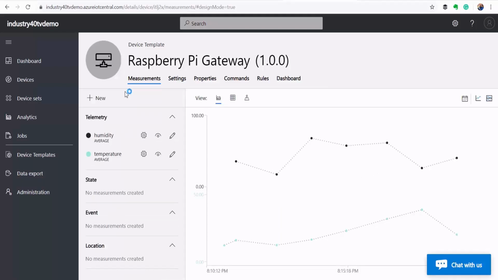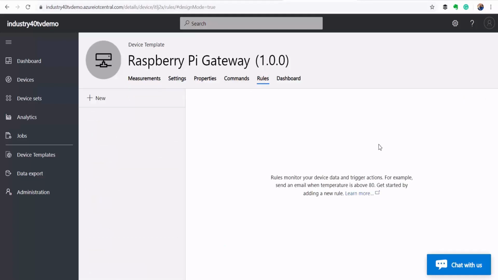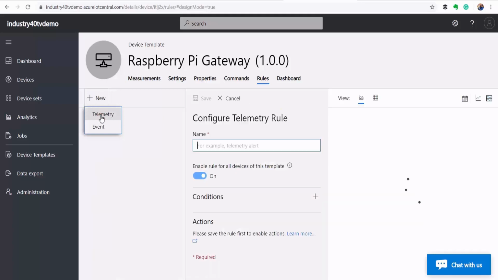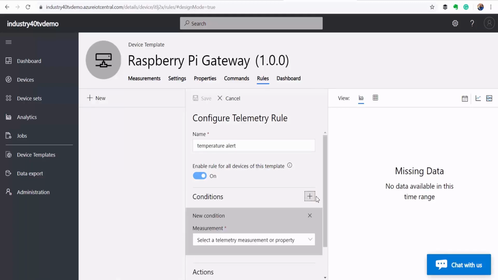Okay, so another interesting feature here for device templates is the rules. Now you can create a rule against a telemetry data point by clicking New, selecting Telemetry, and then here we would say, and then I'll add a condition for that to be triggered.